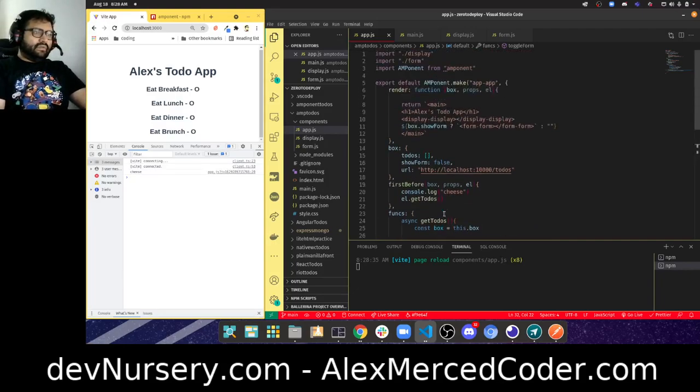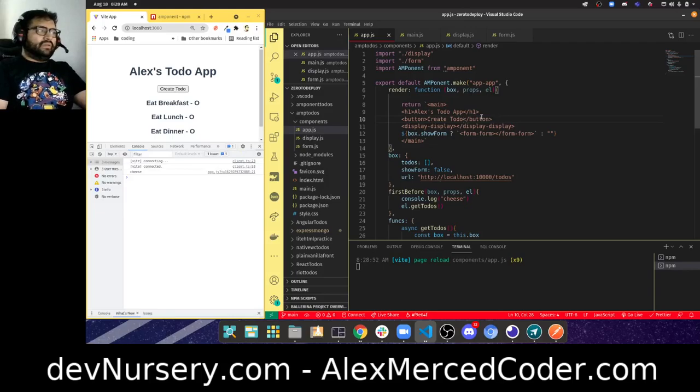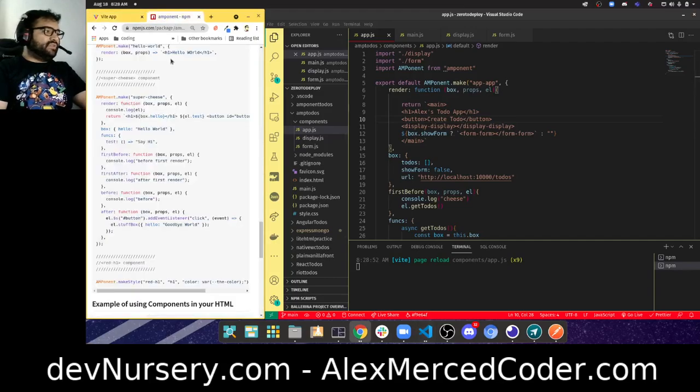And okay, now we just need to create a button that's going to have that toggle on it. Button, create to do. Okay, so there's the button. Now we're going to add an event listener. Okay, now I can't do that in the render function. So what we do is we have an after function, but I don't want it to run just the first time, but every time this thing re-renders, I need to re-add that event listener because it's removing the element and creating a new one. Okay.